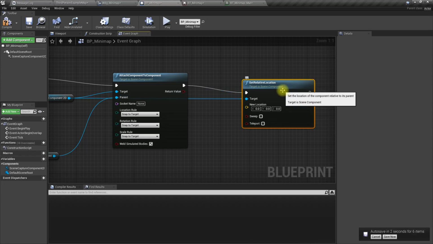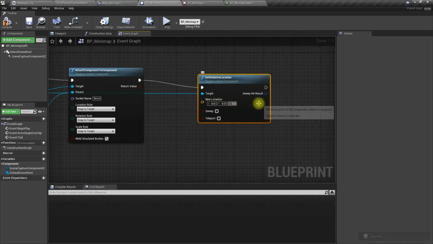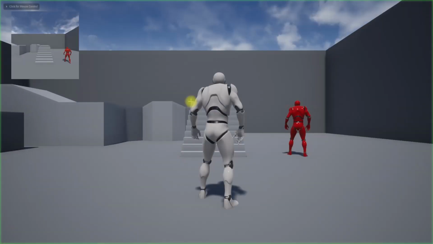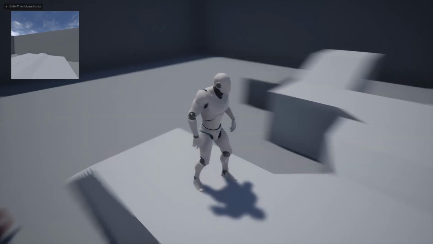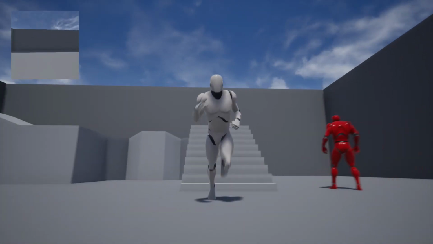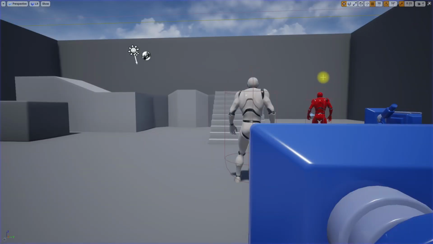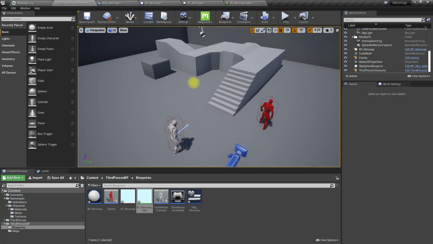So let's say, let's give 100, and let's see what happens now. Okay, alright, actually it's not the way I imagined, because the rotation is wrong.